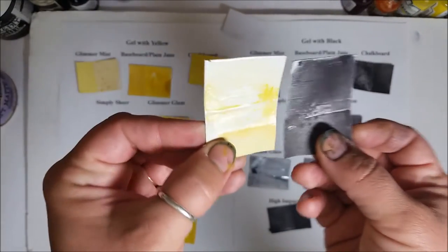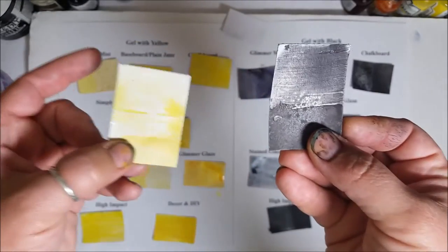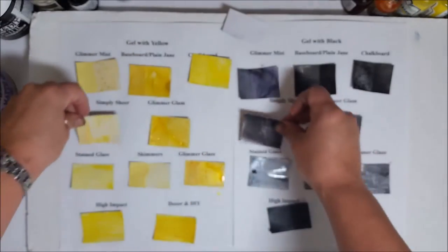Same here, this is the Simply Sheer. Because it's transparent, it just really has a hard time coating it. The black did a better job, probably because it's a darker color, but the yellow really had a hard time kind of sticking to that.